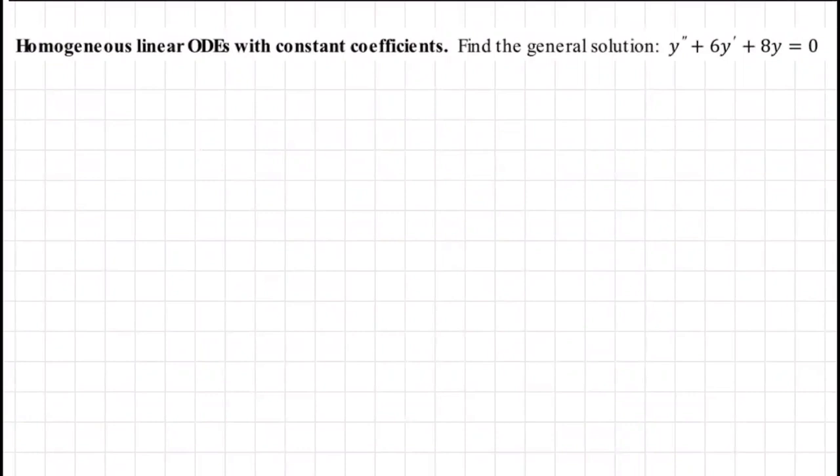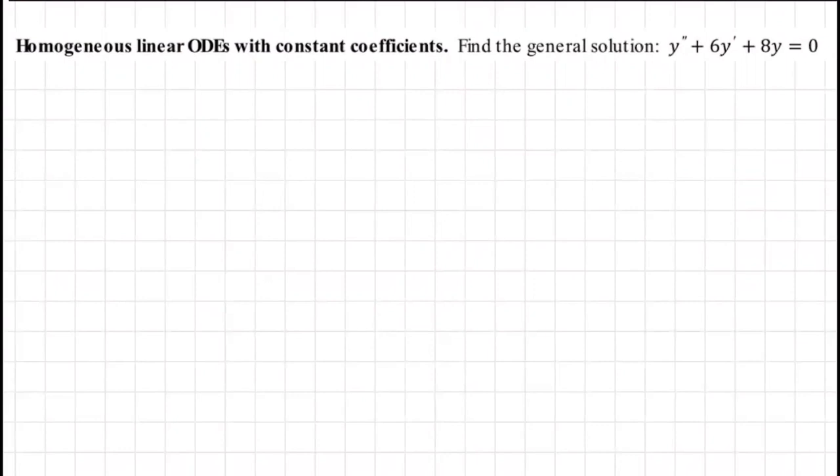Okay, so this is the first example. And you can see we have a homogeneous linear ODE with constant coefficients. And all that means is that our coefficients are going to be numbers. There will be the case where we might need to solve some equation like this, once again, where the coefficients are going to be functions, just as we have done in previous examples. But in this case, they're just numbers. And when that's the case, we use this method that we're going to be using for the characteristic equation.